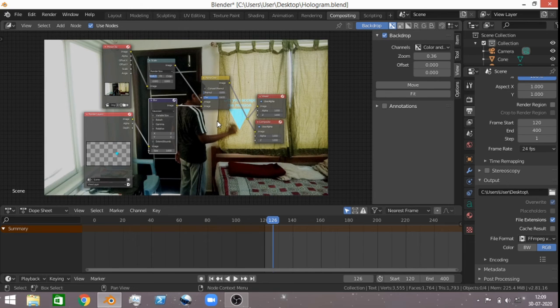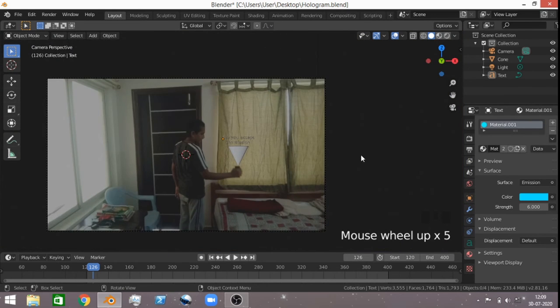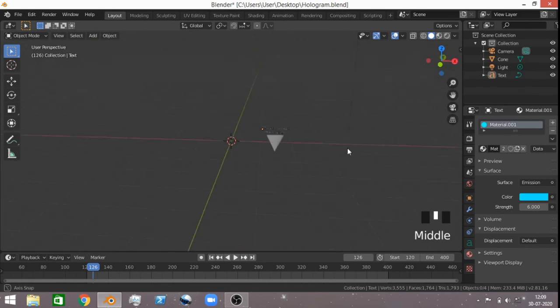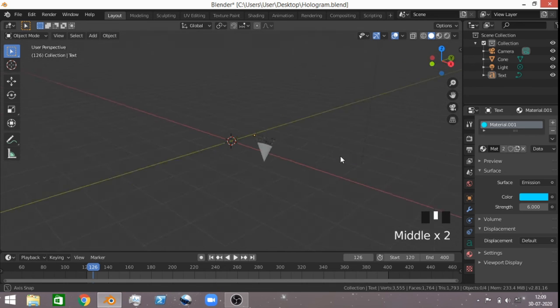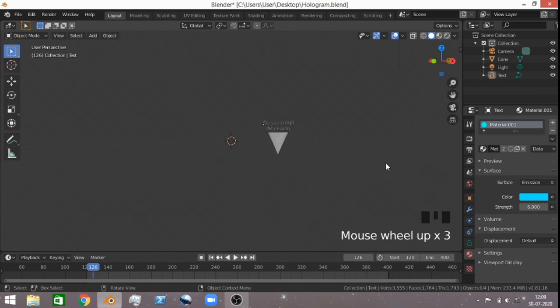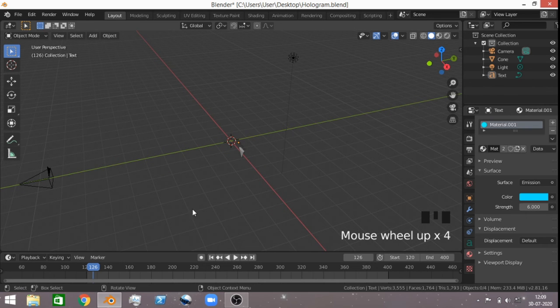I'm going to give a tip now. So the tip is, if you're using Blender on your computer, then no problem, there's nothing to worry about. But if you've downloaded Blender on your laptop, you have to connect a mouse. You can't do some things without your mouse, like zoom in or zoom out, or change the point of view. As you can see here, I'm using the middle mouse. So please connect a mouse and you can use Blender.